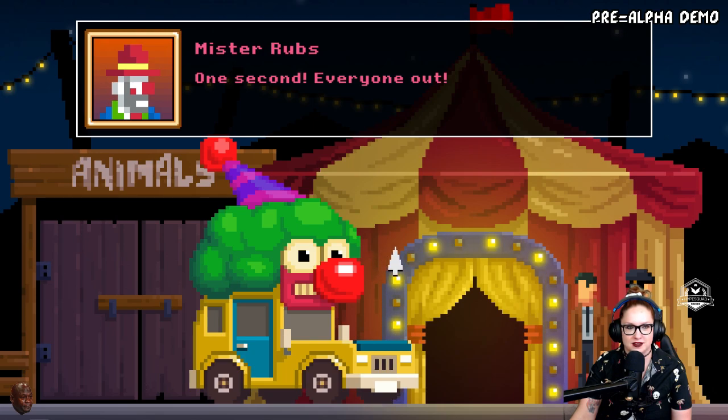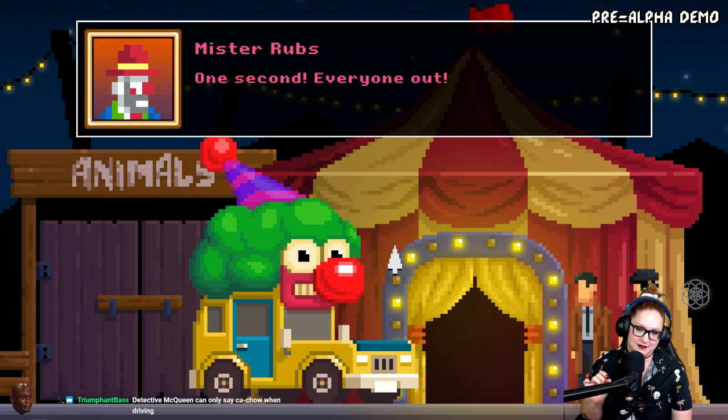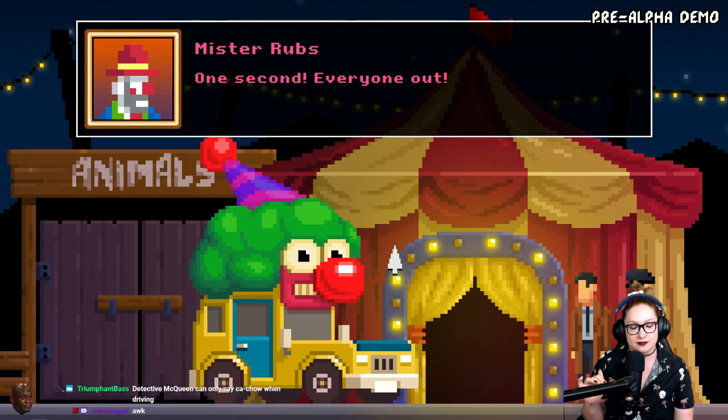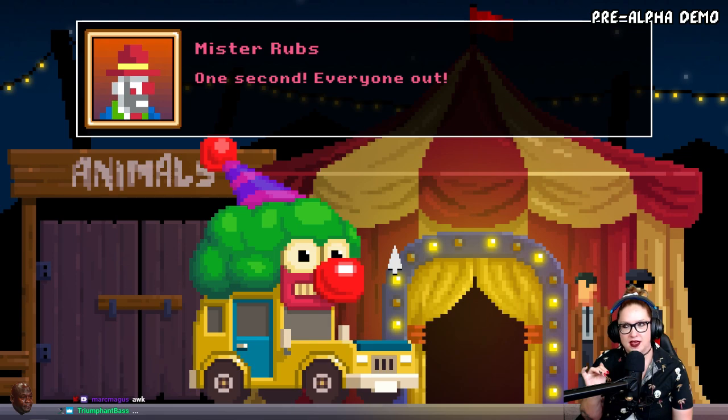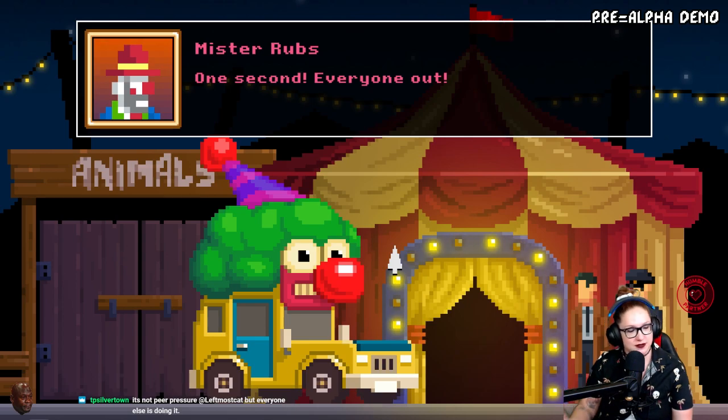One second, everybody out. I don't like the idea of a clown named Mr. Rubs. Now, there's multiple reasons why that's not a good clown name. And I don't think I need to list them. That is up there with a local clown in my town whose name is Uncle Chris. And I don't like Uncle Chris. Creeps me out. I think his name is creepy, and I think his whole shtick is weird.